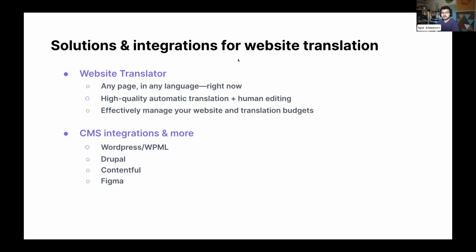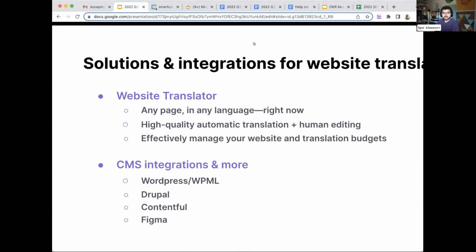This allows you to be flexible in what you're translating and how quickly you're delivering your localized experience to your clients, to your website visitors. At the same time, you can control your budget and put your money where it matters most. So with that, I will share my screen and start the demo of our Website Translator.